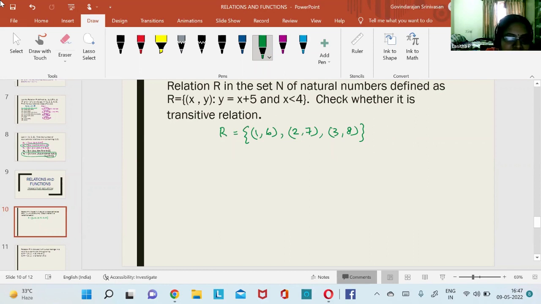May I, sir? Yes, ma'am. It is transitive, because from 6 there is no relation, and from 7 and 8 the second ordered pair is not there. Actually 1, 6 and 6, something should be there. Some other relation from 6 should be there. It is not there here, so it is transitive because it is not violating the statement of transitivity. In general, A comma B belongs to R, but there is no situation to take B comma C belongs to R and hence to prove A comma C belongs to R. Since there is no such situation, it is considered a transitive relation.